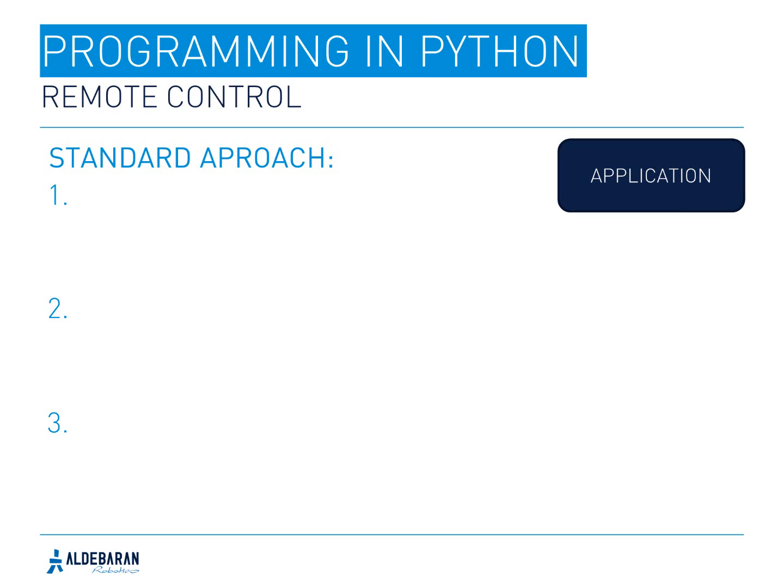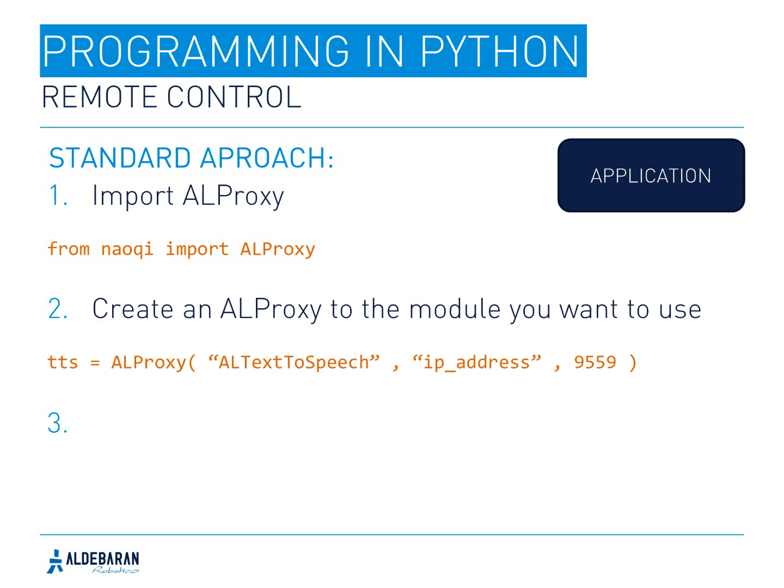Let's first imagine an application that will be running on a computer and communicating with NAO. You have 3 steps to follow when you want to call a function on the robot. First, you need to import to your Python environment the package indicating that you will be using the NAOqi SDK. Then you have to connect to a robot and to a given module of this robot. So you will provide the IP address and the module you want to connect to and use what we call a proxy. The proxy will take care of all the network communication and will give you access to all the functions of the module you're connecting to.